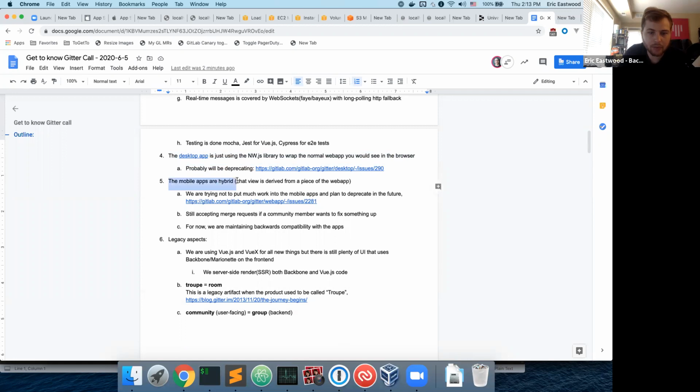The mobile apps are hybrid. There's a chat view where you're able to see the markdown in like an iframe sort of thing, the web frames that both iOS and Android use, because it's hard to render markdown as native components.